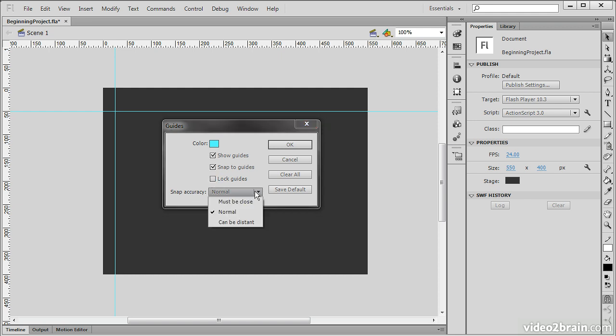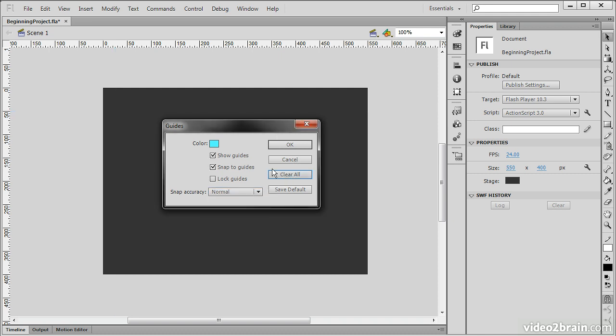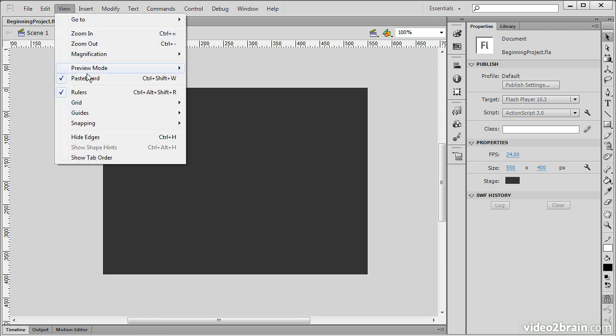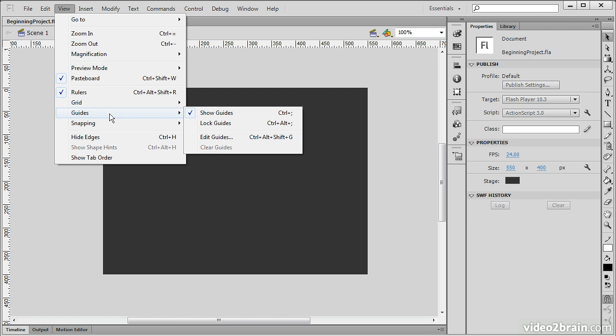We can choose our snap accuracy, so this ranges from must be close to normal to can be distant. And we can also clear them all from here. If we go back up to the View menu and go to Guides, we can also toggle guides off and on by using this little piece right here.